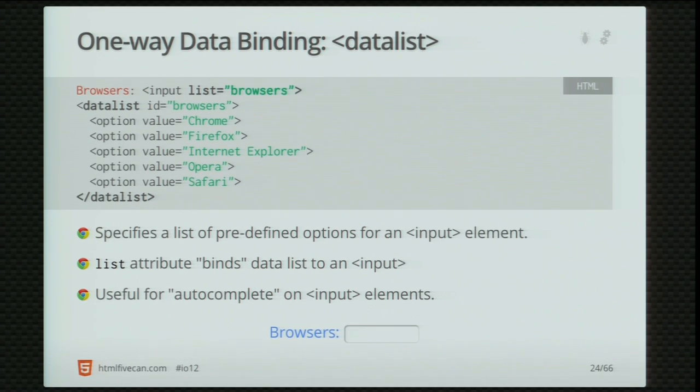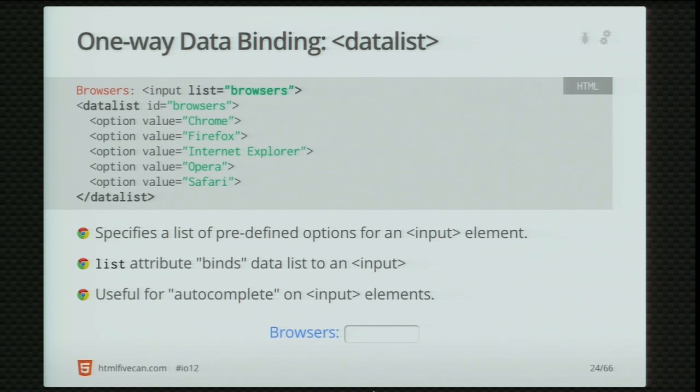But we can also use something better, which is the datalist element, something new to WebKit, and Opera's had this for a slew of time. But this is sort of a semantic way to do one-way data binding. So in this case, your data model is actually defined in markup. You have a datalist element. You can reference it by an ID, so I'll list the browsers out. And each option is sort of the values of this datalist. And then what we bind to in this case is an input element. So we reference it by the list attribute via an ID. And so we're binding these datalist values to this input element.